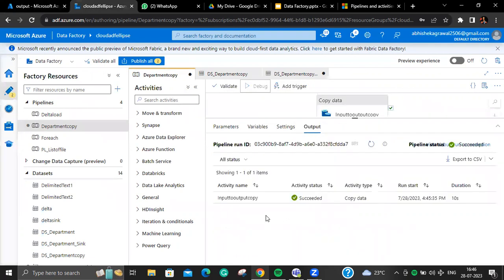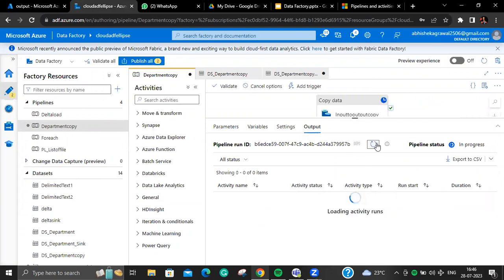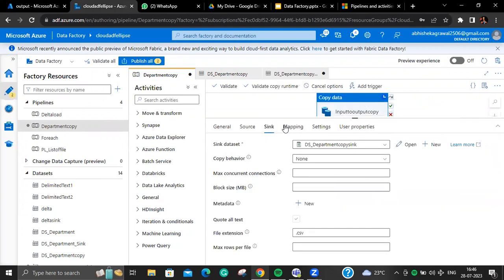File extension means there is no file name, right? So it is just giving the extension, whatever you have given, taken over there in the output file extension.